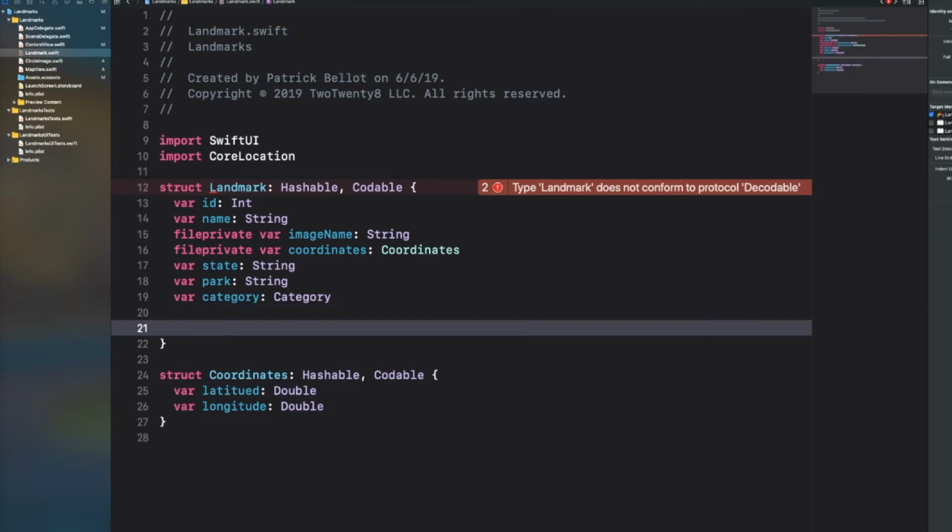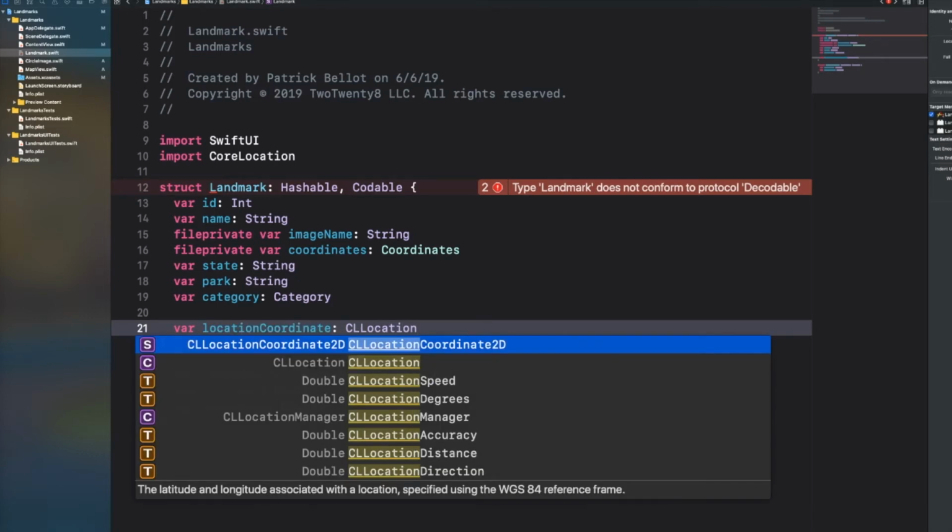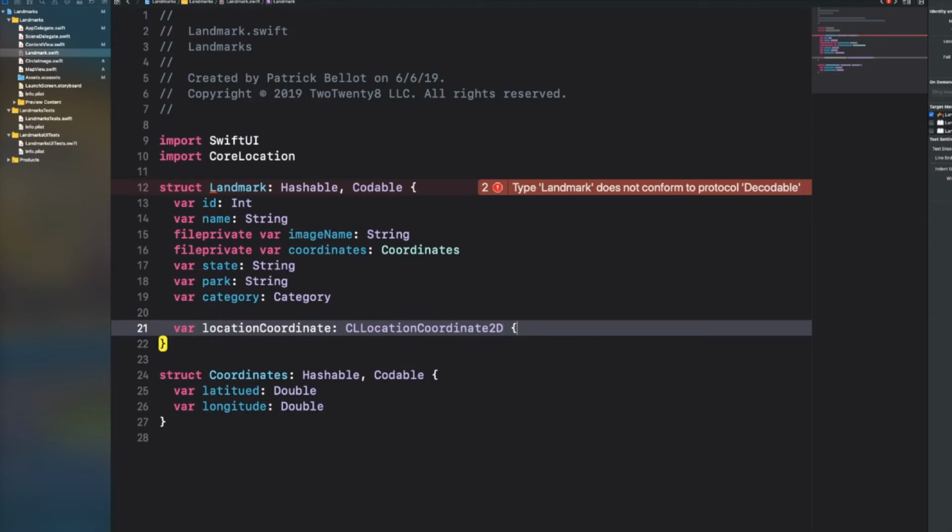All right, so we're going to do var locationCoordinate, and that's going to be a CLLocationCoordinate2D.